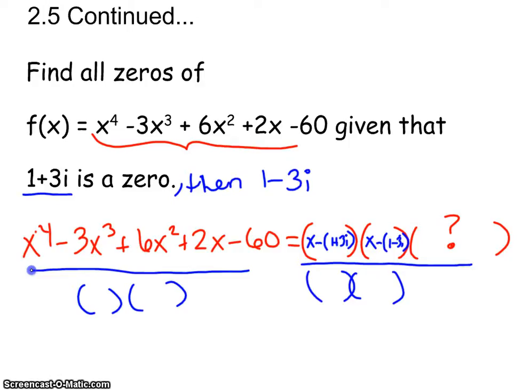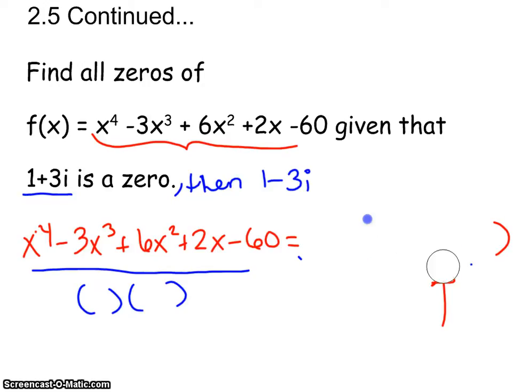So what we're going to do is multiply these factors together so we can have just one polynomial here. Once I have this polynomial, I'm going to multiply this, the x minus (1 plus 3i) and x minus (1 minus 3i). Multiply this, then divide it. It's going to give me that factor, and then I'll be able to go from there. Okay, so let me go ahead and take this out.